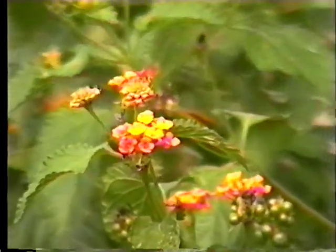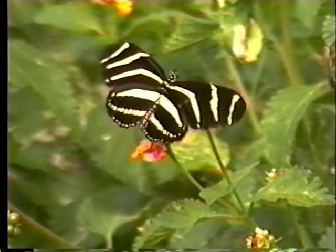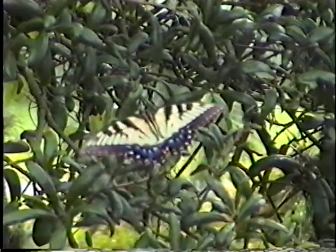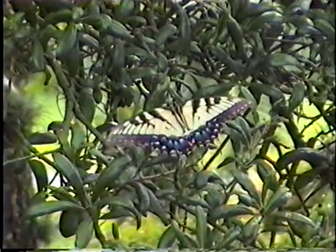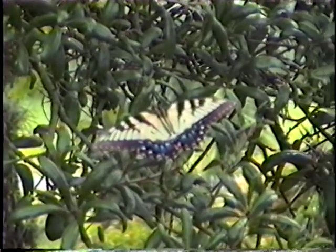While most of the moths in our jungle seem content to hang around on walls all day, this is not the case among our butterfly population. One of the first to be seen was the Florida state butterfly, the zebra longwing. The largest of all butterflies are the swallowtails, and the most common swallowtail in the United States is the eastern tiger swallowtail. In spite of its name, the eastern tiger swallowtail can be found as far west as the Rocky Mountains and north into Canada. Occasionally, females of this species can be found that are almost completely black, appearing very much like the pipevine swallowtail, which tastes very bad when eaten by a predator — which explains why there are so many black eastern tiger swallowtails.